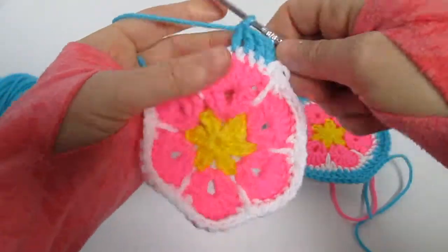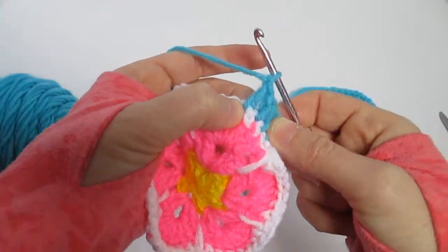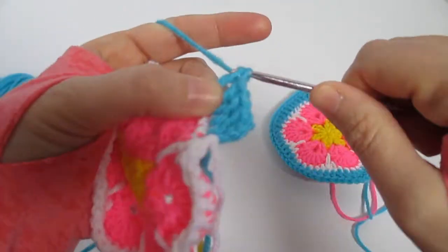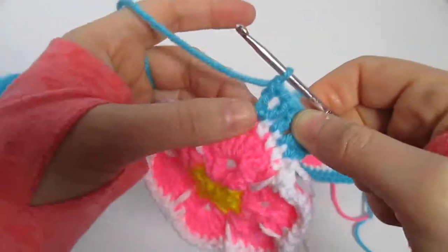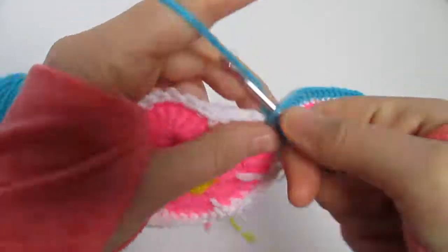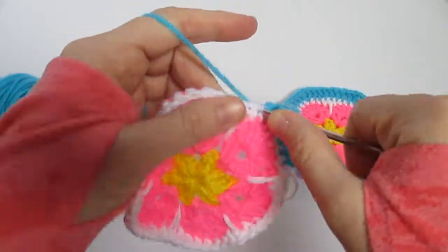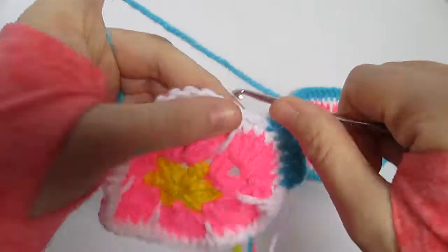So for your corner, you chain one, and then you go back into the same stitch with another double crochet. But this one counts as the first double crochet in the next series. So there's one, you go 2, 3, 4, oops, I lost that one. Do that again.